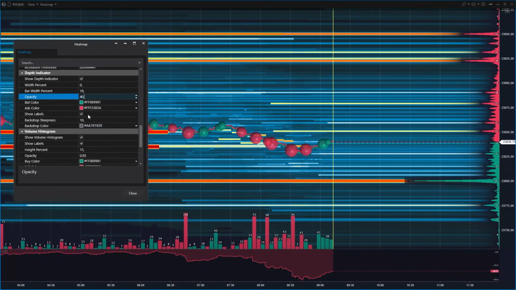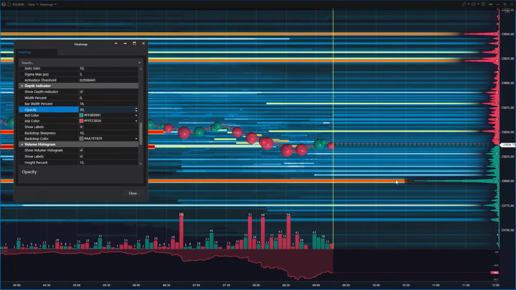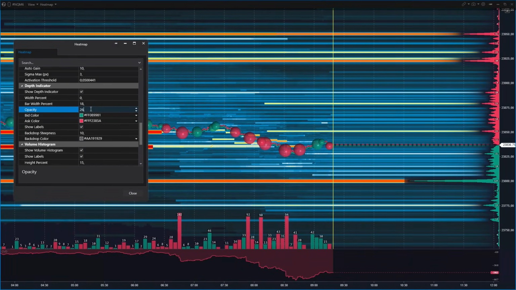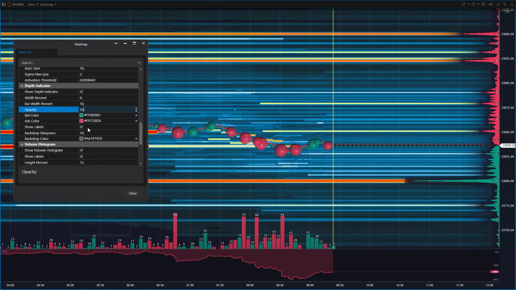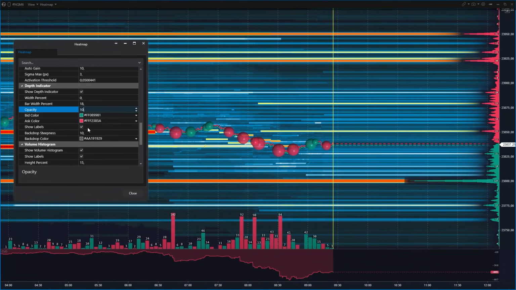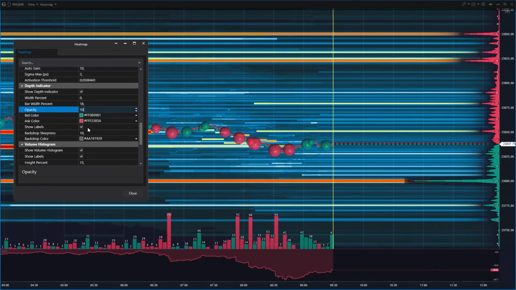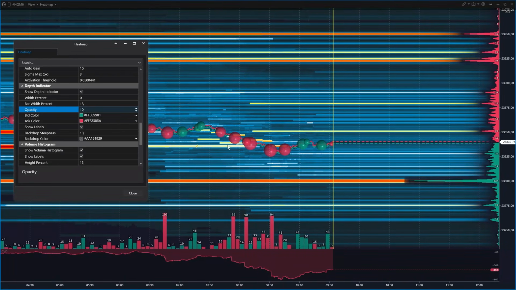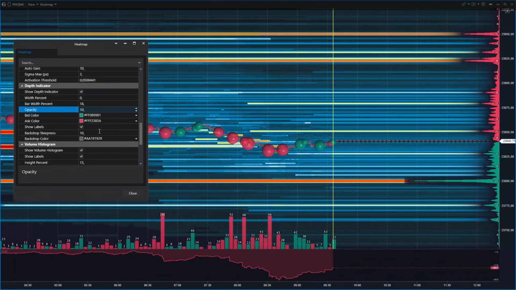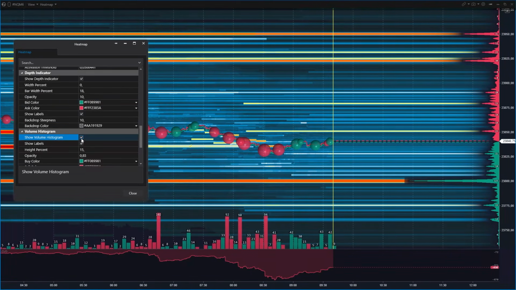Normally it should change the opacity, so this one here doesn't have this kind of edge, but I think right now, to be honest, it's a beta. They dropped it like 2 days ago for exclusive partners, and I'm pretty honored to show you these settings before everybody else can. Then we have the volume histogram.